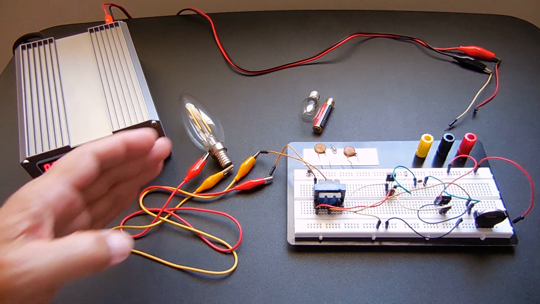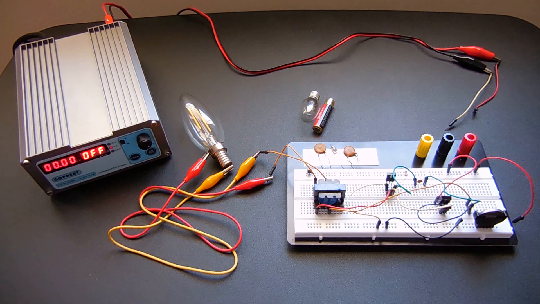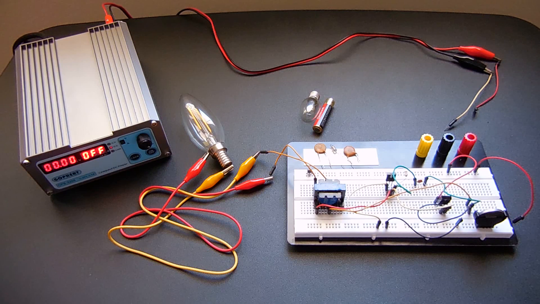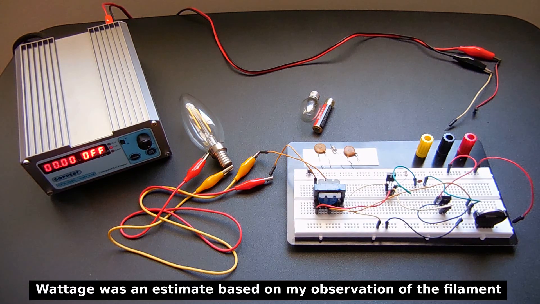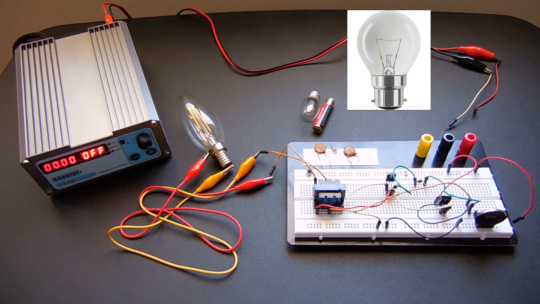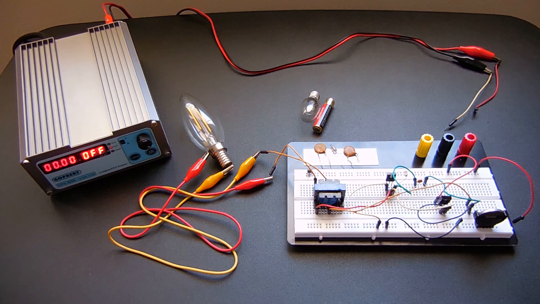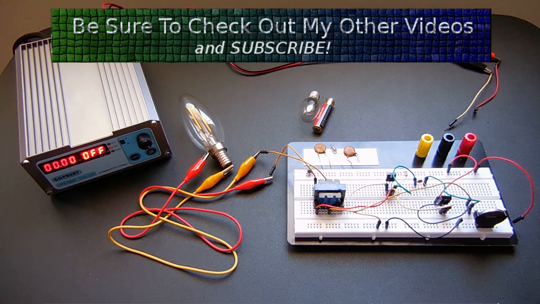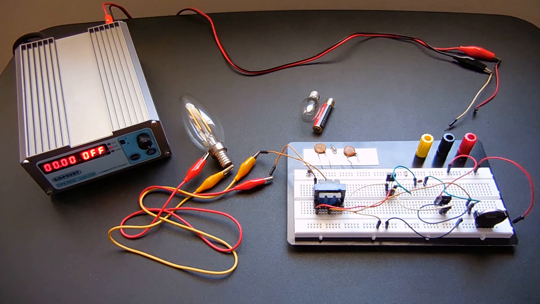What the person did is they took a bulb like you see right here. In their case it was a 230 volt B22D base incandescent lamp, probably around 5 watts and it looks like what you see right over here. And the person created a circuit using an AA battery, it did not look like a AAA battery as the title suggested. As usual, more lying to get people to click on the video. Took that battery and used it to light up a 230 volt 5 watt incandescent lamp.